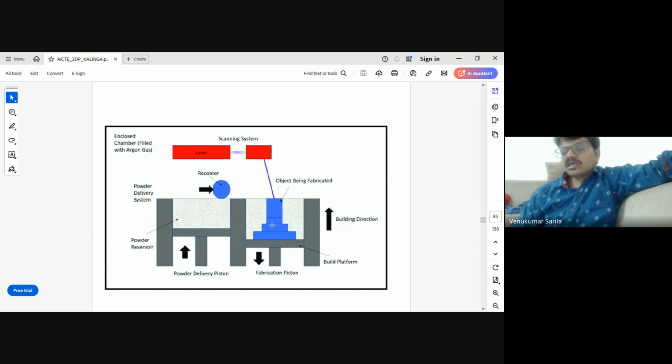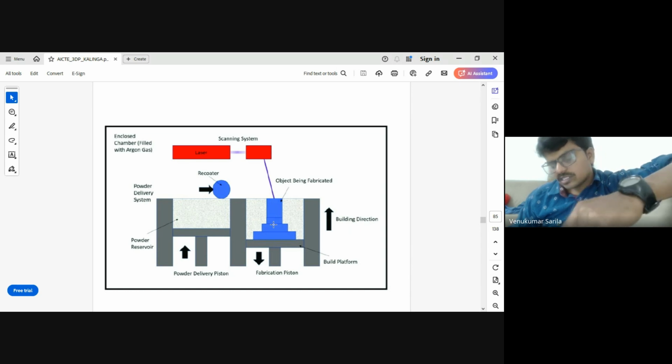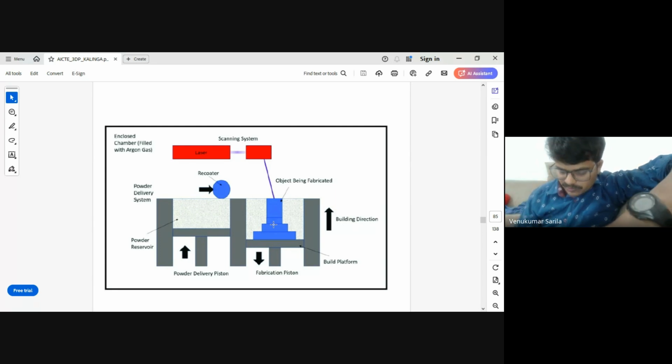By using this, you can optimize the parameters: at what range and what speed you will get very good results after repeated numbers of components, at what speed it will give good accuracy, what layer thickness it will give a good part, and where fewer supports are required. That is possible by using these technologies.